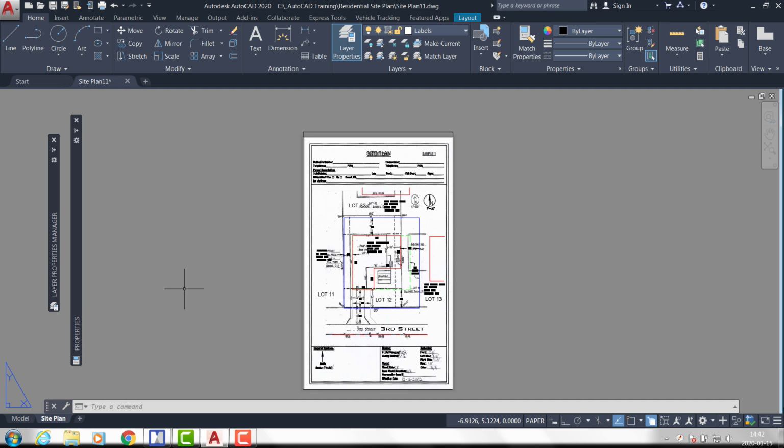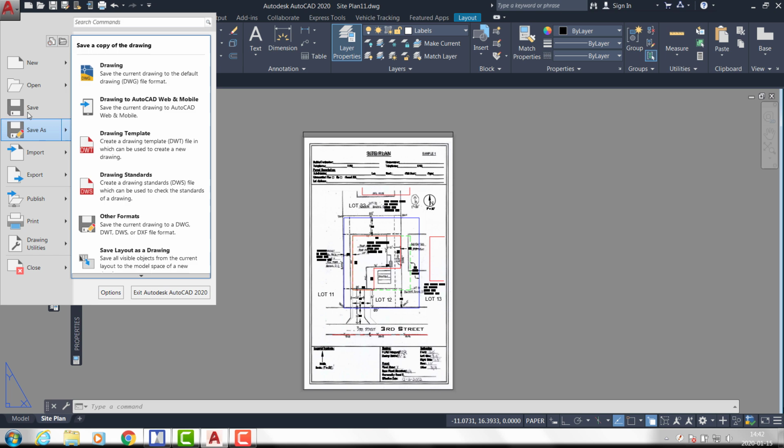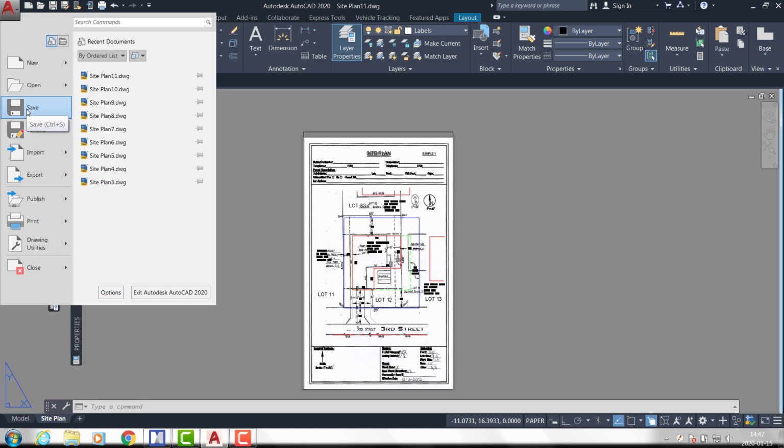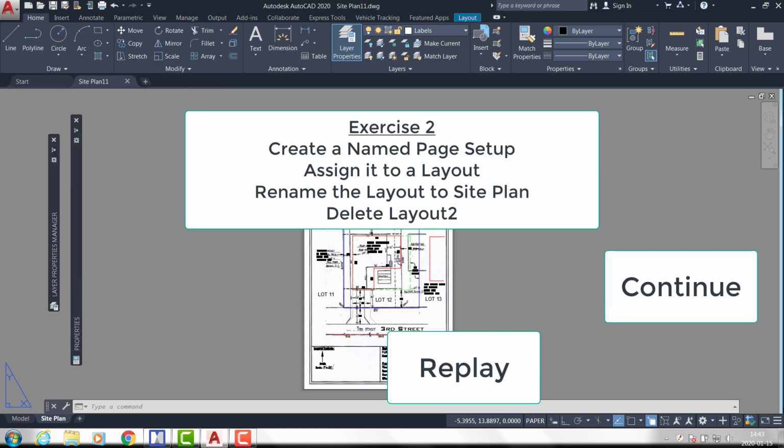You can practice by doing a Control-S on the keyboard that executes a QSAVE. Just remember that the QSAVE is also up here in the quick access toolbar, and also on the application menu you have the save command. Now when you hover over that, you can see that it's just calling it save, Control S, but it's really executing a quick save or QSAVE command. All right, I'm going to hit escape to clear that menu.